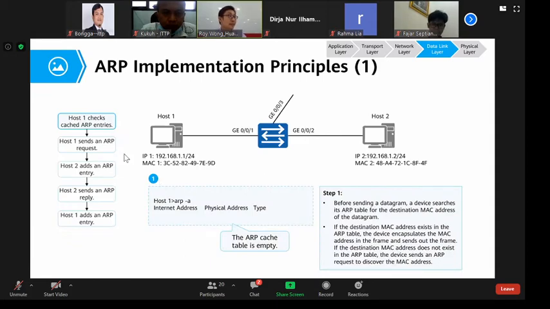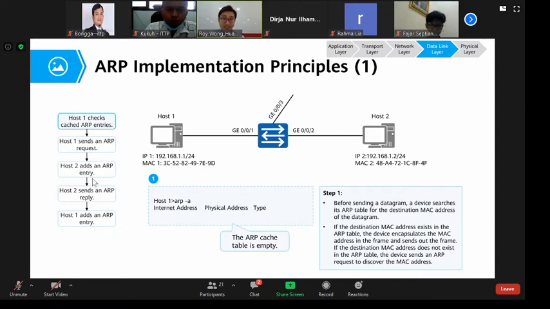Okay, the principle: first, host will check the ARP entry. Then host start to send the ARP request. So dia check dulu, adakah saya fahamkan itu destination? Kalau saya tahu, kalau I tak tahu, I akan pergi tanya, who is itu IP address? Dia akan tanya, who is? Then after that, host 2 akan reply.